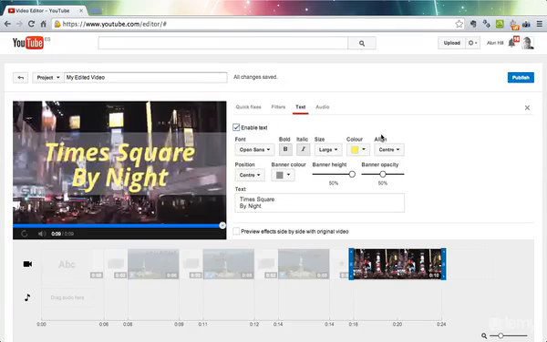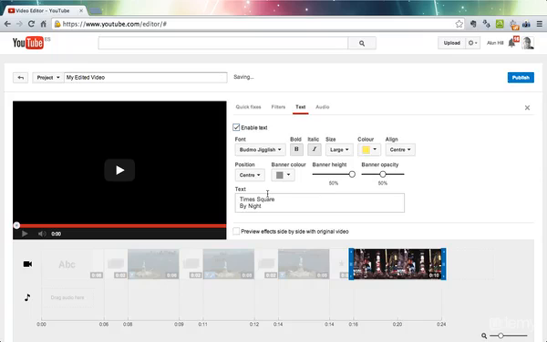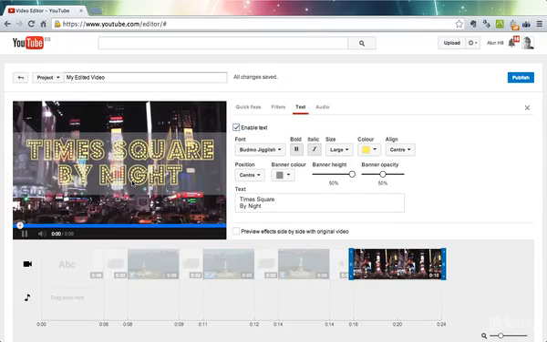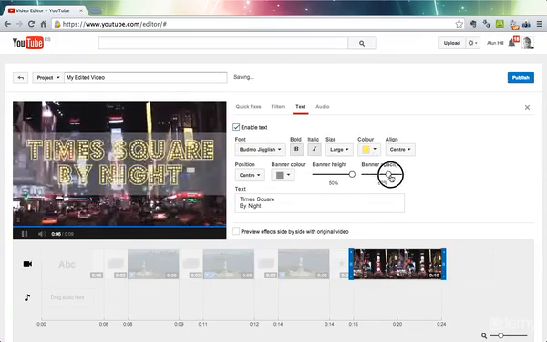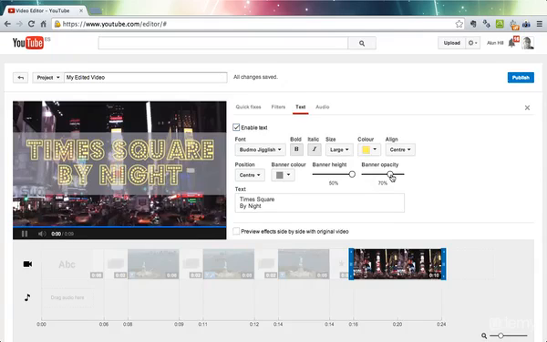What I want to do next, just some of the things you can do. So what I meant to show you was you have a whole series of fonts that come up here as well. So let's use a silly one. Again, this has all been done in the cloud very quickly there, and that's actually quite a nice font for New York by night. But there we need to perhaps darken that banner up a little bit in the background, and you can see that just stands out a little bit better, and maybe shorten it and so on.